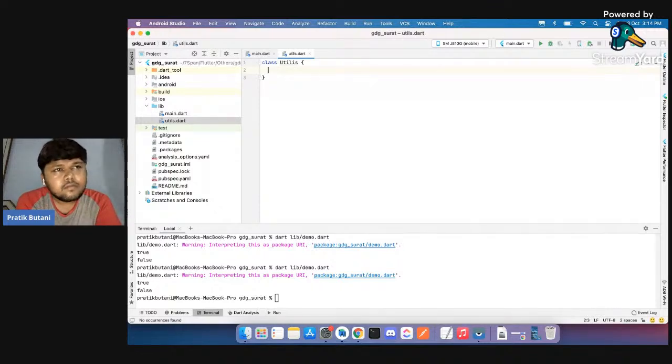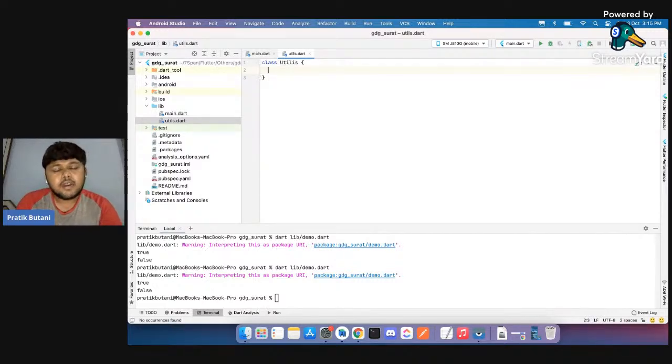Whenever we create methods or actions that we call many times in our project, we define them in a function. But with Flutter extensions, we can add functionalities to predefined classes by adding methods on those particular classes.